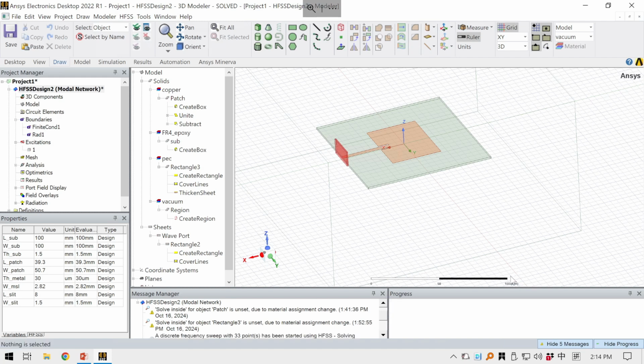What's the difference between modal network and terminal one? You are terminal or modal? No, I mean modal, but it used to be terminal. So I want to know what's the difference between them. I thought the difference should be within HFSS. It's not much difference. I don't remember which one doesn't have lumped port. Terminal, I think terminal doesn't have lumped port, so that's the only thing different, I guess. Okay. Yeah, typically we use modal network. Yeah, exactly.